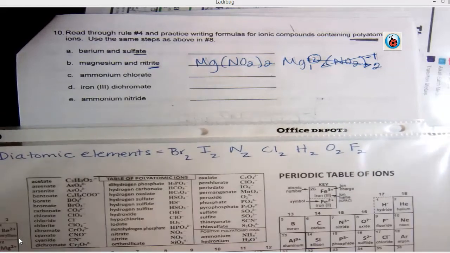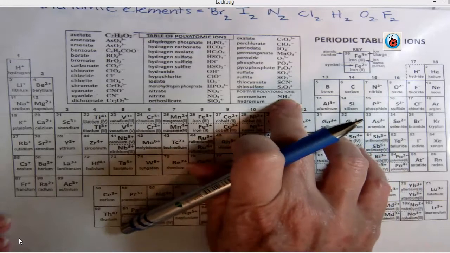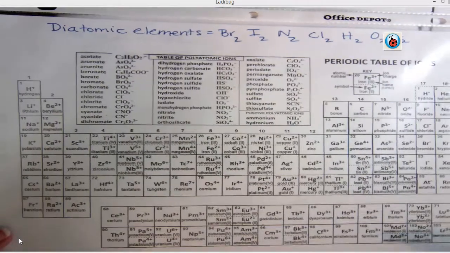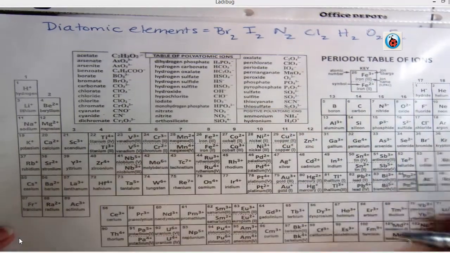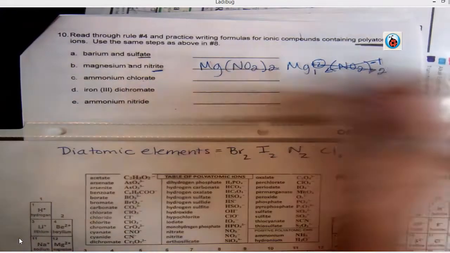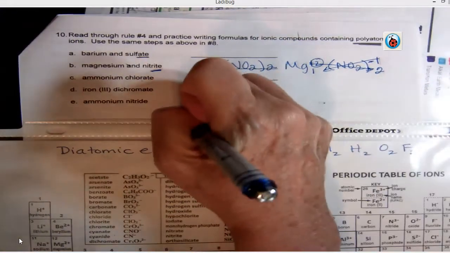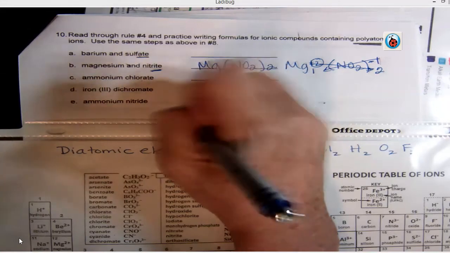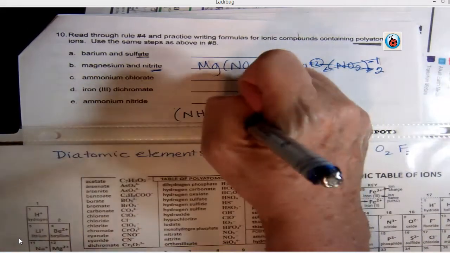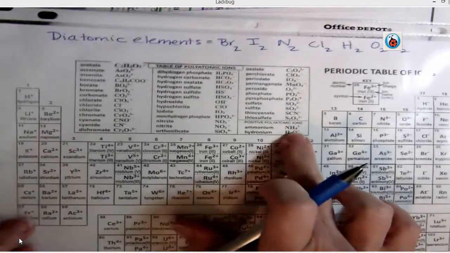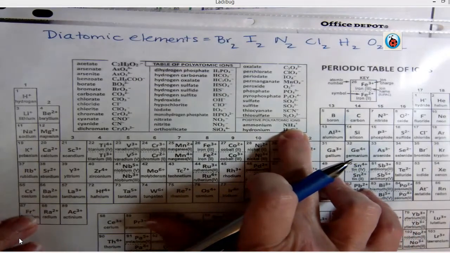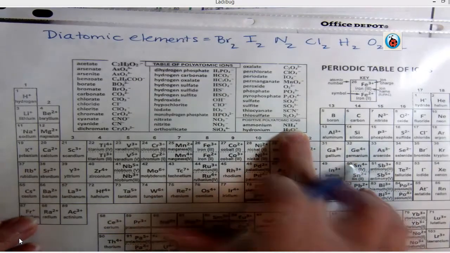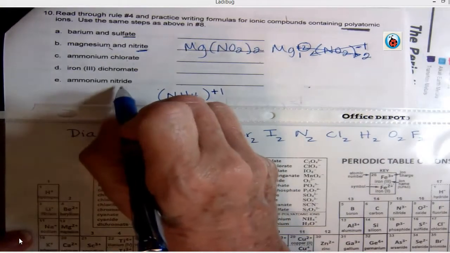I've got ammonium. And let's recall again, ammonium is one of the only positive polyatomic ions. Okay, I've got hydronium and ammonium. So ammonium, it's kind of big. I'm going to write it here. I'm going to write NH4. And again, I put that whole thing in parentheses with the +1 outside. Because that whole entire thing has a +1. That's not +4. It's +1.